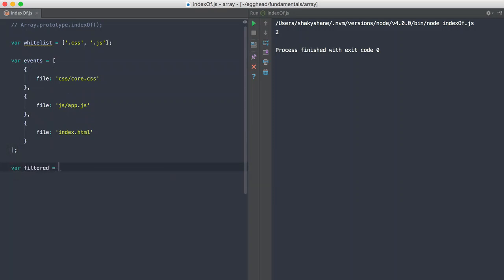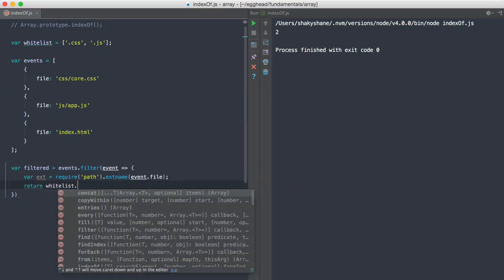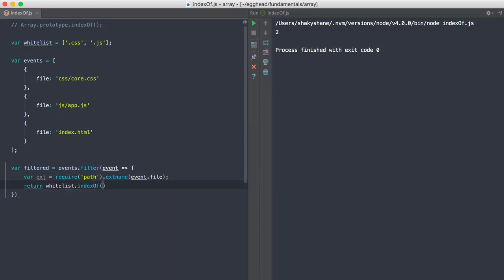If we set up a new variable called filtered and then call events.filter, we can use the path module to get the file extension. And then to check if this item is part of the whitelist and therefore should be allowed in the filtered results, we simply return whitelist.indexOf(extension) greater than -1.